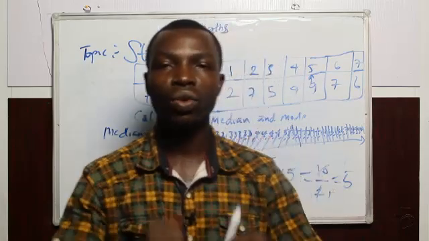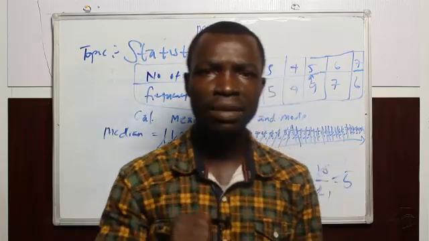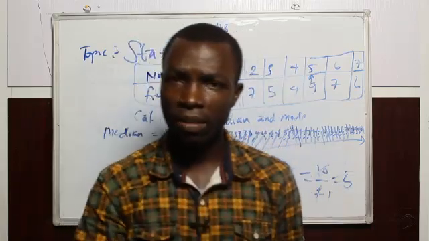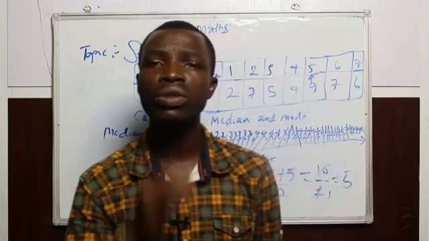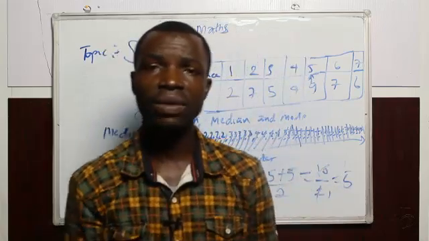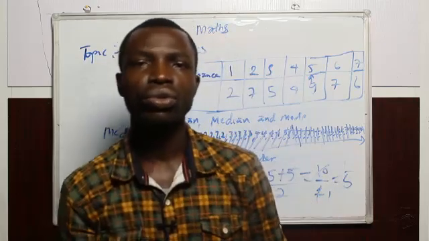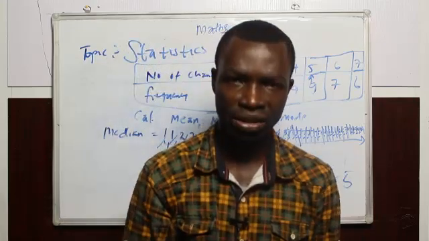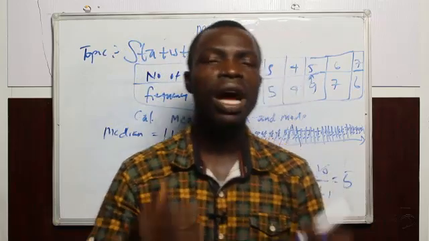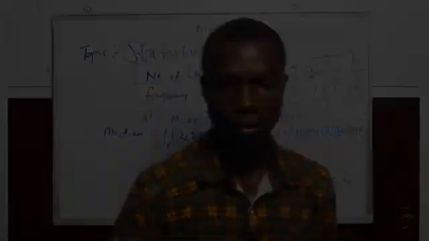I would like you to understand this topic very well. But if you still have a shady mindset, I'd like you to rewind back to see how we use a frequency table to find the measure of central tendency, which is very easy for us. As we proceed, I want you to solve more questions. More questions will give you the clue on this method. Thank you.